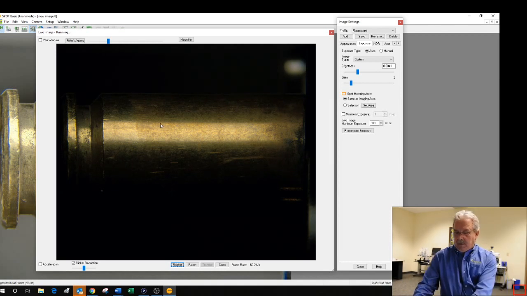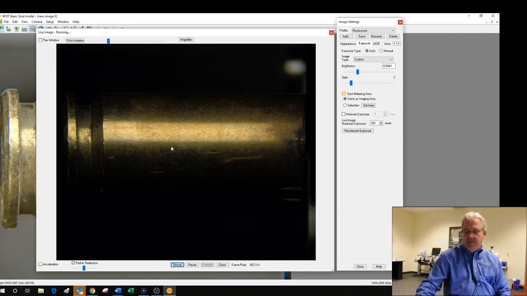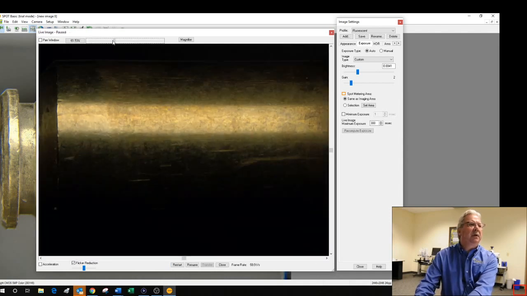The other thing I was going to show you, I can't make it do it with this mouse, but if you have a scroll mouse and you have your cursor on top of your image and you scroll, you can change the magnification.